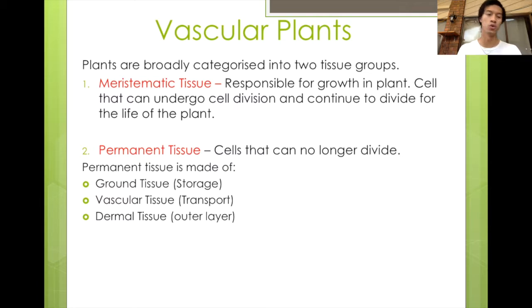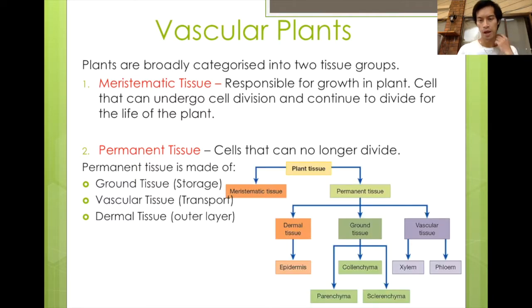But when you rip open the bark, you'll notice a bit of greenery because now you're reaching into the meristematic tissue below the bark, which is the growing part of the plant. You cut the tree right into the center, and you reach the vascular or the ground tissue of the plant, which is then responsible for the transport and movement of it. And that's what the wood is. The wood is the permanent tissue, and then the leaves and the other parts of the plants that start to grow and are green are the meristematic tissue. Okay, and all of that you can have a look at yourself.